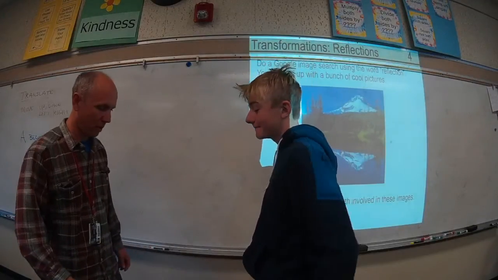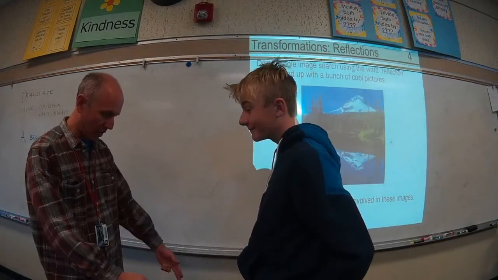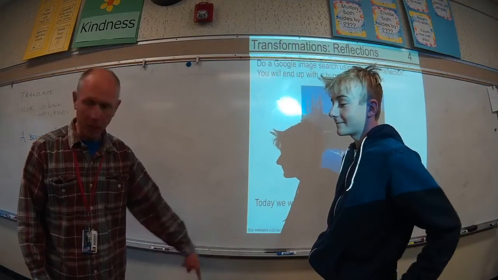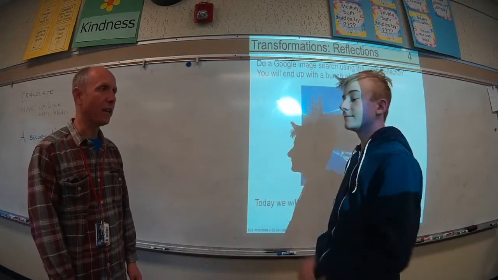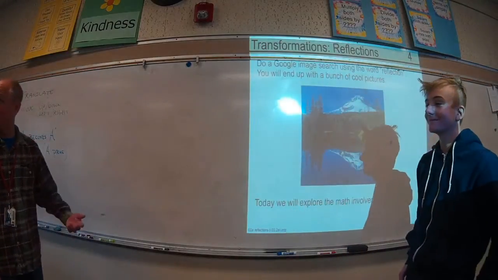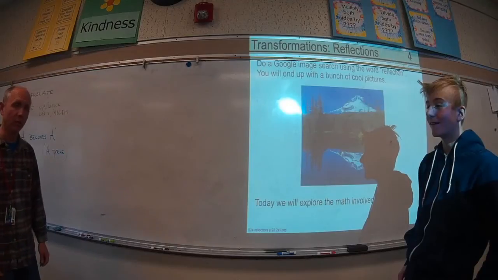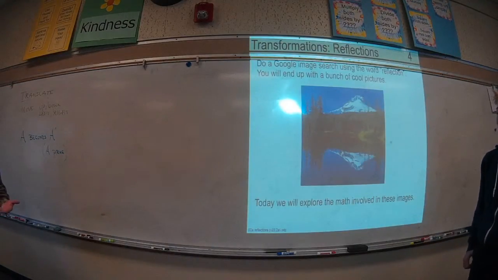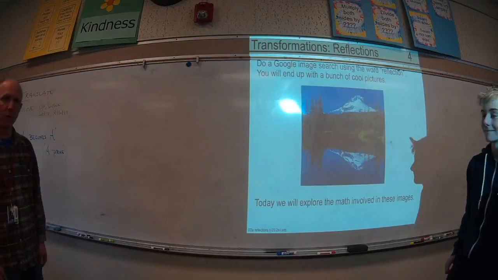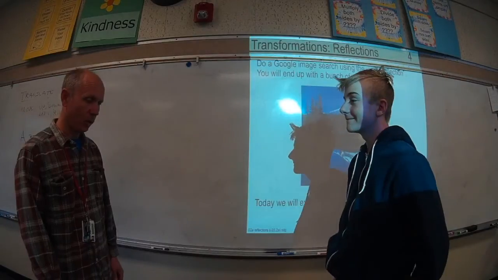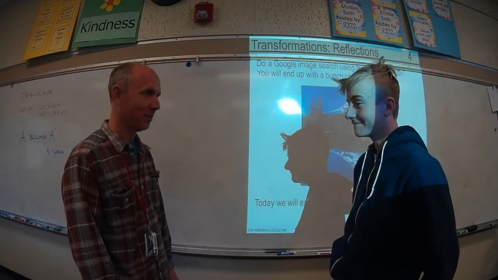Take about this far from the mirror. See that mirror? So if he's a foot from the mirror, I'm a foot from the mirror. And if I go back one more foot, what would happen to my reflection? It would go back one more foot. And if I go back another foot? Is this how a mirror works? Yes. And if I come forward, my reflection would come forward.